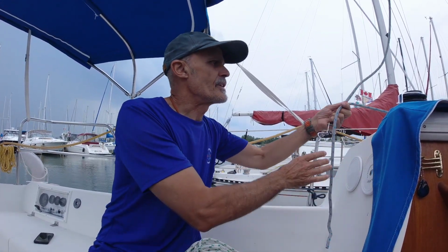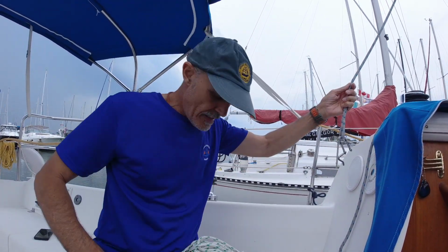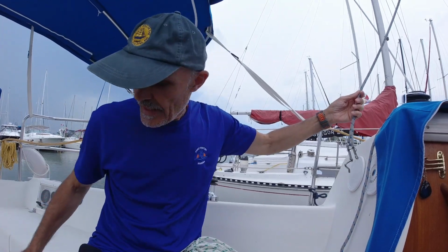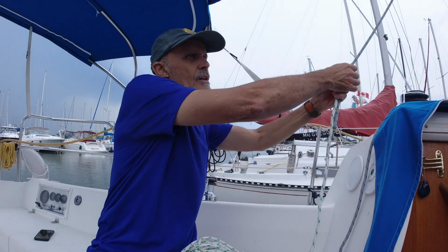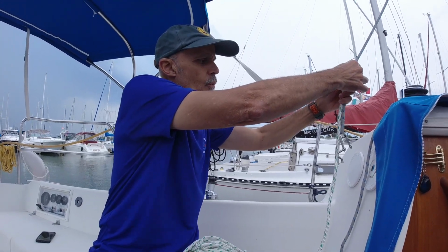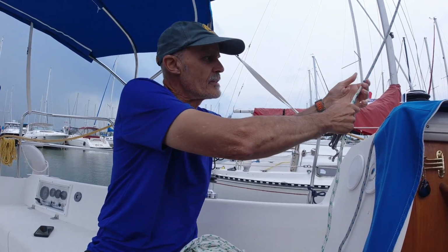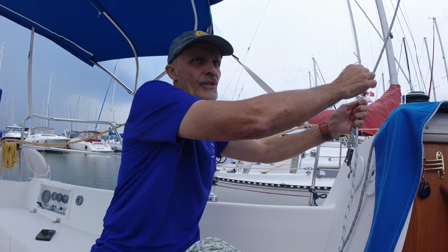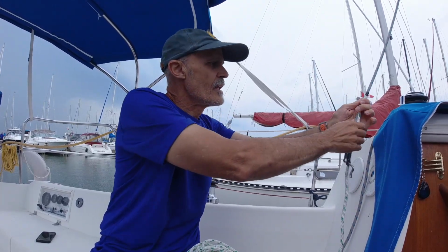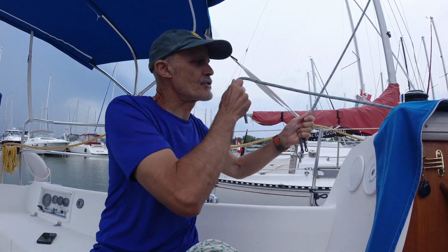So there's two ways I can do this. I can change the halyard. I can either cut the splice over here and attach the end that comes back to the cockpit to this. That's one way. If I just cut this and attach this to here, attach it to the butt end, butt them together, and with either some line tying it together or sewing it together, I've seen that before.